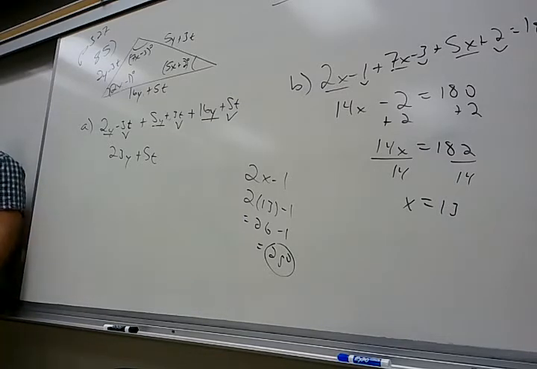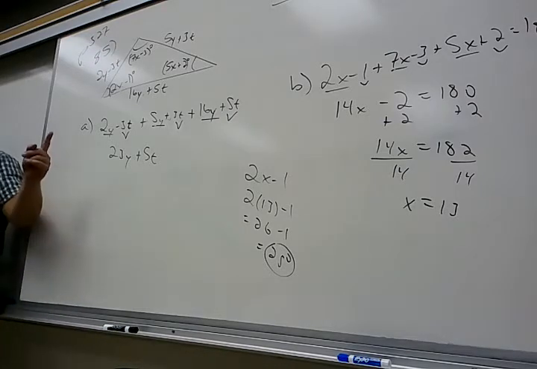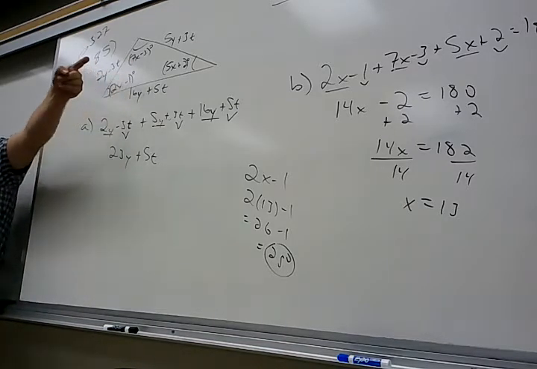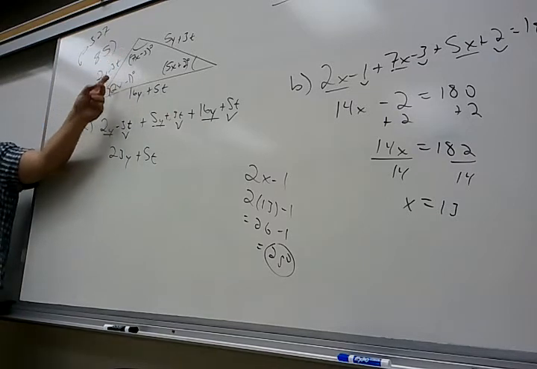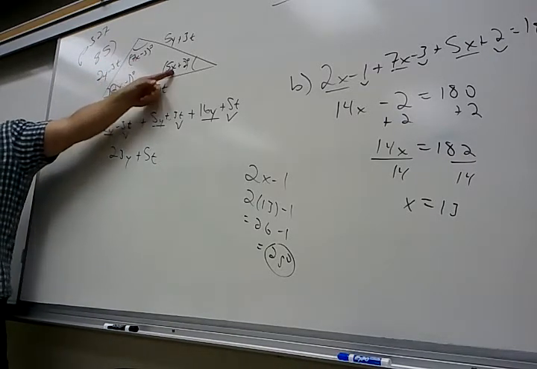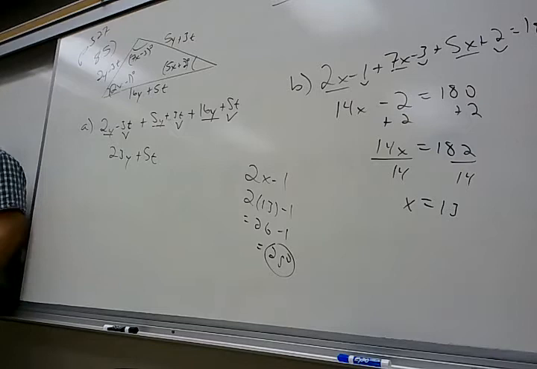When we're just solving equations, we're so used to stopping at x equals 13. That actually has nothing directly to do with any of my answers. It's a part of each of my answers, right? They want my angle measures. Well, this angle is 2x minus 1. I've got to throw 13 in there, and I've got to throw 13 in there, and I've got to throw 13 in there. So my three answers, none of them will be 13, but they all involve 13. Yeah. Cool.